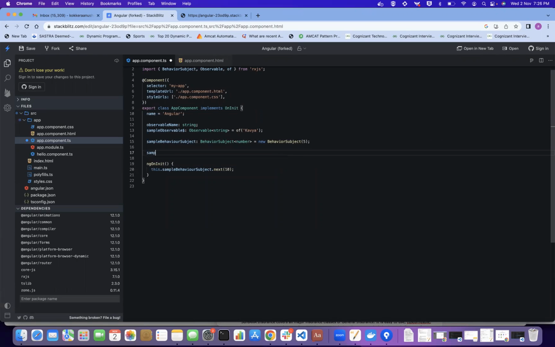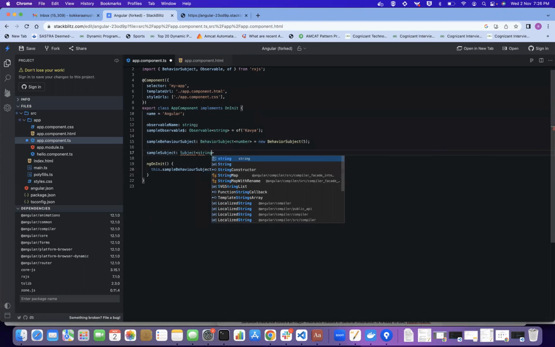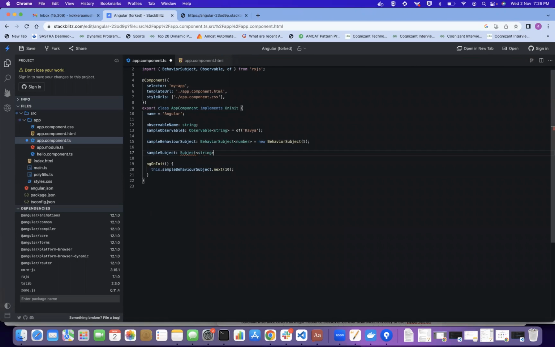Let me create one sample subject, and it is of type subject, and it is of type, let me say, string. And let us give some name.